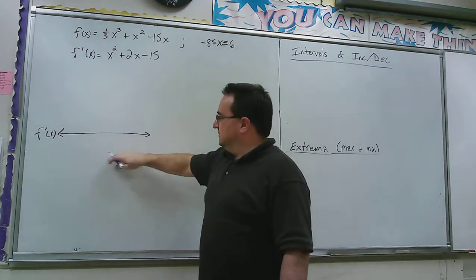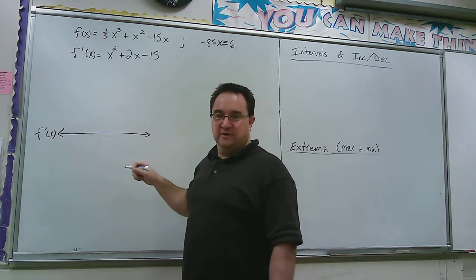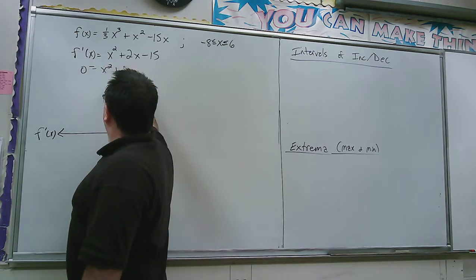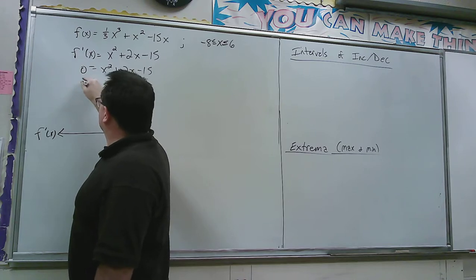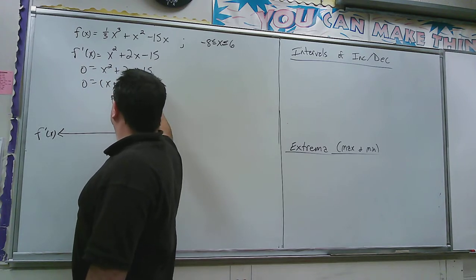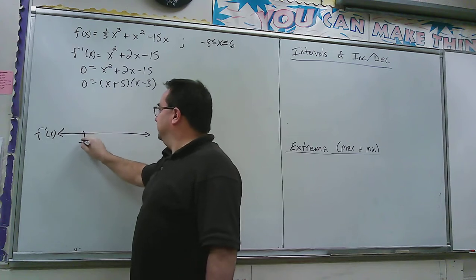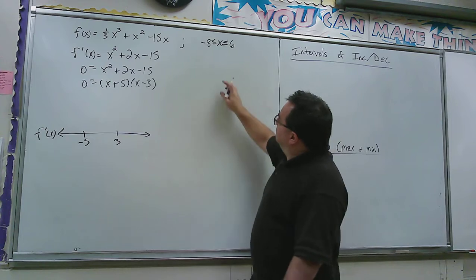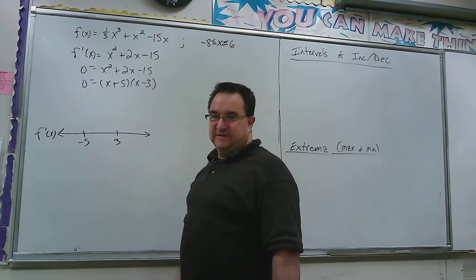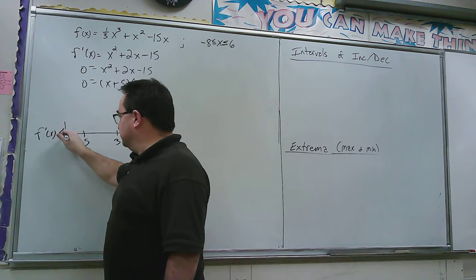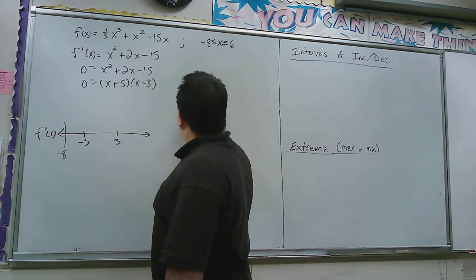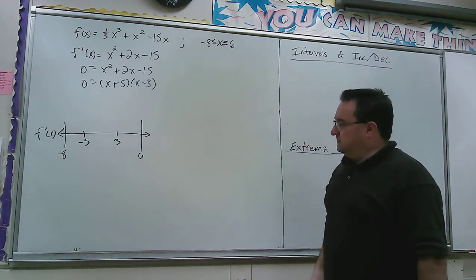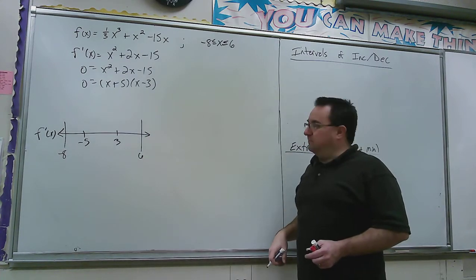So what goes on here? How do I know what to put on there? I have to find the zeros. So if the first derivative is 0, then I'm going to get one at -5 and +3. There are two zeros. Now notice I could only actually go back to -8. If you want, you can kind of show that on your number line. And I can only go up to 6. You don't have to do that, but it might help us while we're trying to think through the problem.